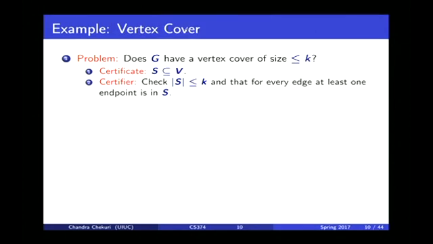Vertex cover too. If I want to convince, there's a simple algorithm such that it can verify vertex cover. What does that mean? That if you give it a graph, k, and a proof, it will say yes if the graph has a vertex cover of size k, and if it doesn't have a vertex cover of size k, then whatever proof you give, it will say no. You can check. It can't be fooled. And moreover, the size of the proof is only size n, not much bigger than the size of the graph.